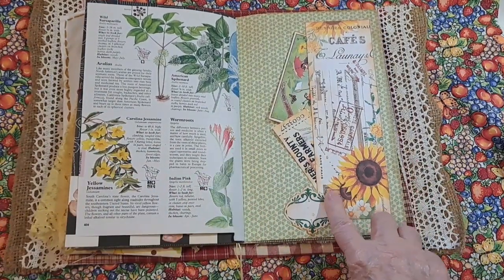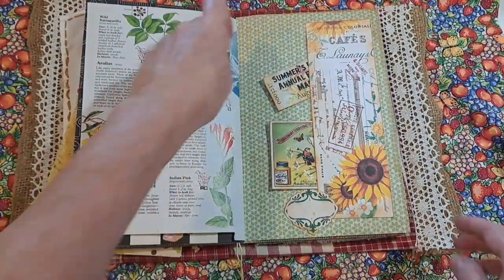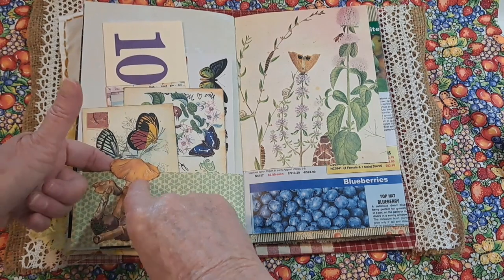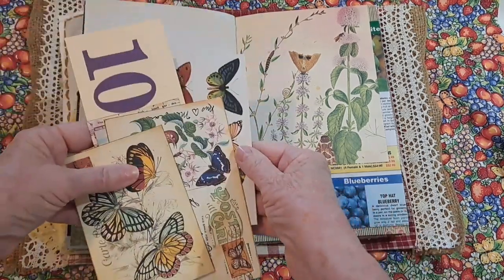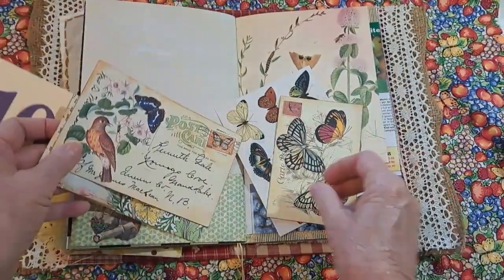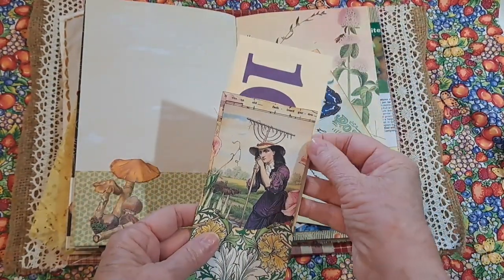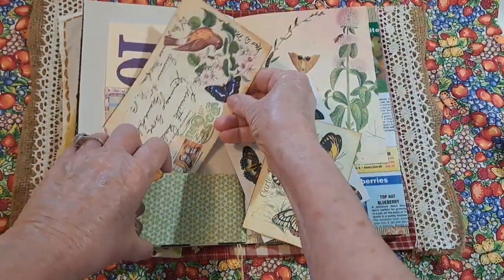And then I decided to bring some of the yellow in here. And then I made this a tuck, and then this little label. And some really pretty cards. I cut the mushrooms. And then if you have something sticking out, I like to — even though this is a cardstock that I fussy cut — I like to strengthen the top. So I'll add another layer of thicker cardstock so that it will not bend. And this is pretty with the flowers and the butterflies. I love this little note card with butterflies. This is the Digi, as is this beautiful card. And then on here, what I did was I took the large flash card, I added this and made it into a tuck. I cut this down so that it would fit in here.